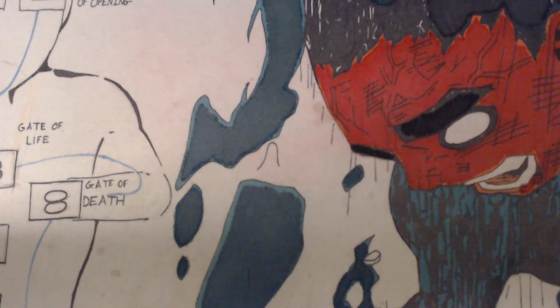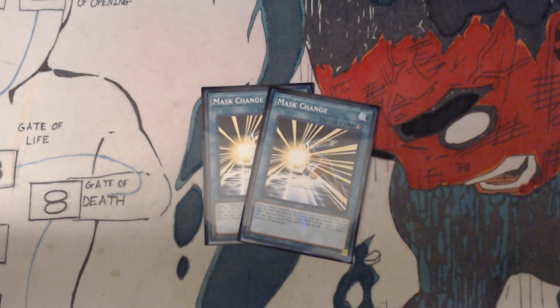You got 2 Mask Change. Target one hero monster you control, send it to the graveyard. Also, after that, if it left the field by this effect, special summon one masked hero monster from your extra deck with the same name, with the same attribute that the sent monster had when it was on the field, its original attribute if face down.